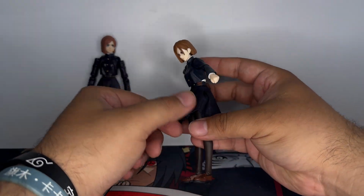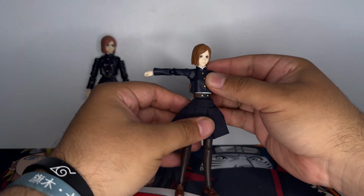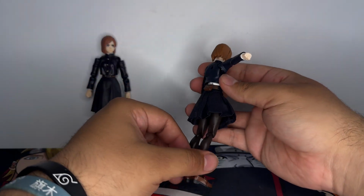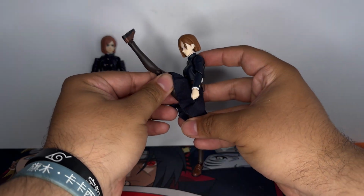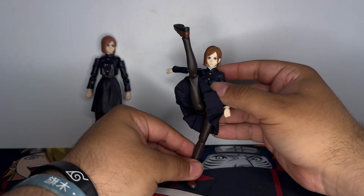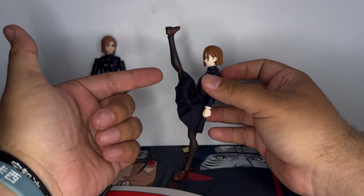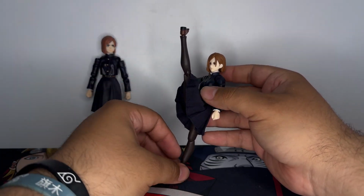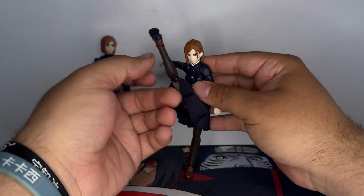So like I said, this skirt piece, I really love it, man. This figure threw it to a whole new level with this cloth skirt. I really like it. So yeah, she can go up this much. I will show you. You can see right there. This is what I was talking about. Look at this, man. This is really, really good articulation. I love that. And like I said, if I force the Figuarts to do this, it will pop off every time. I've done it so many times just to test it. But yeah, really, really nice, man.